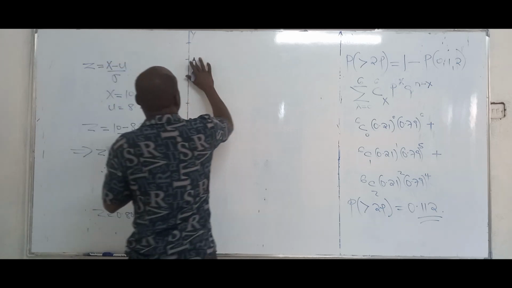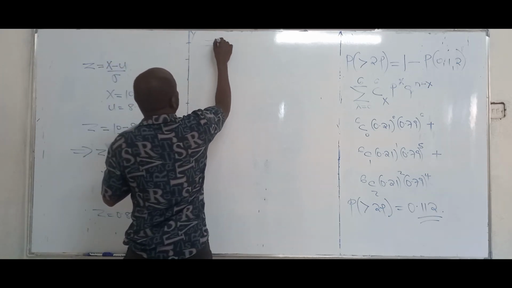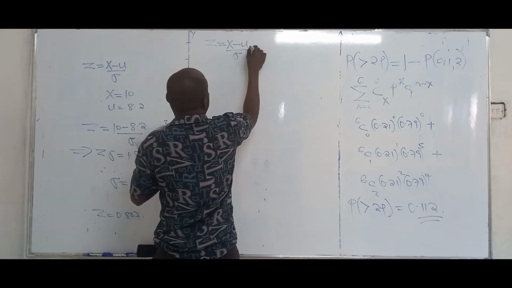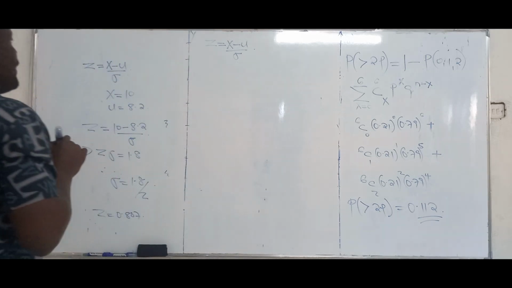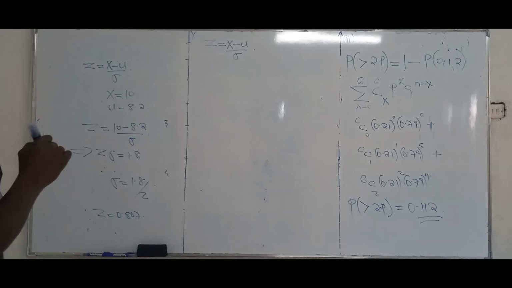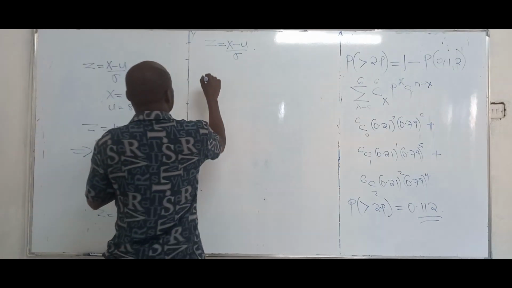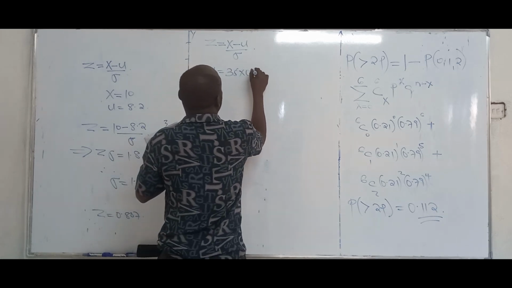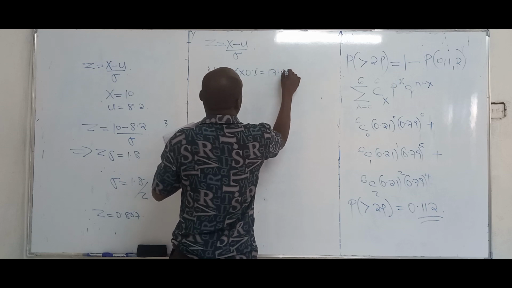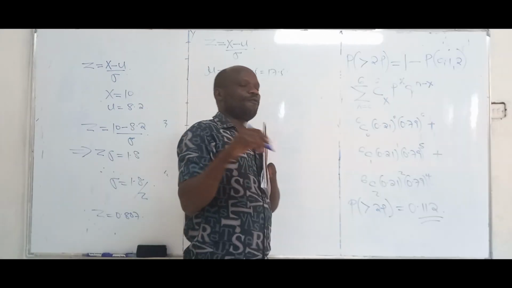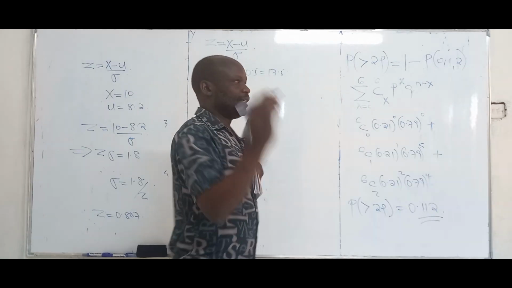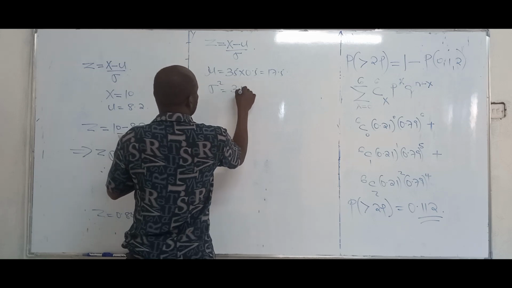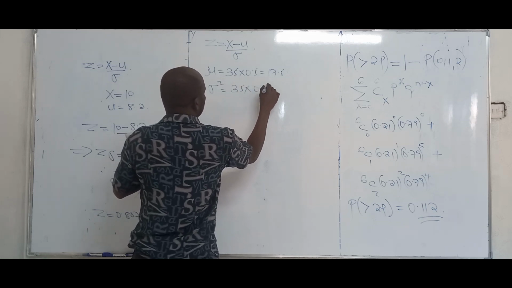So with that, we first say that we need to write our expression in the form z is equal to x minus mu over sigma. And we know that mu is 35 times 0.5, which is 17.5, because of the concept of randomly chosen. That means equally likely, equal chance. And so if that's the case, then our corresponding variance can be given by 35 times 0.5 squared.